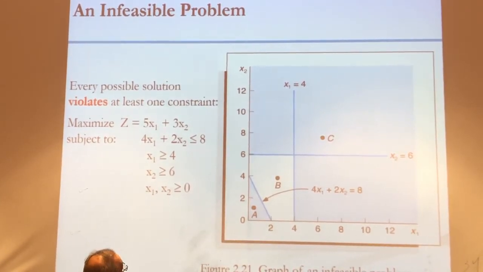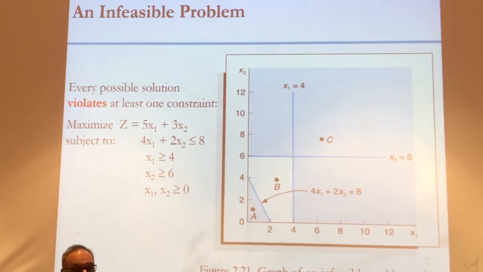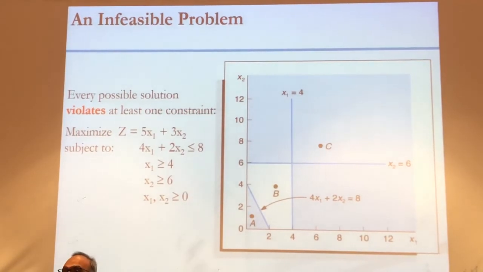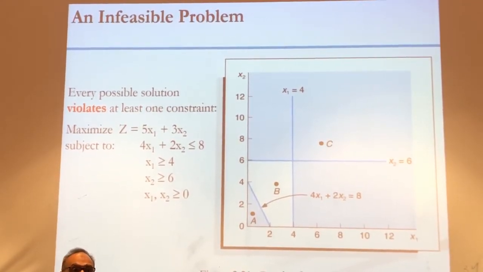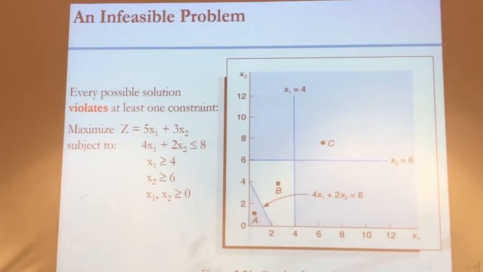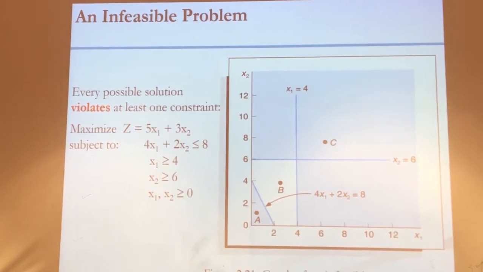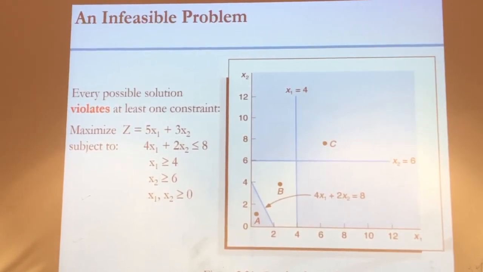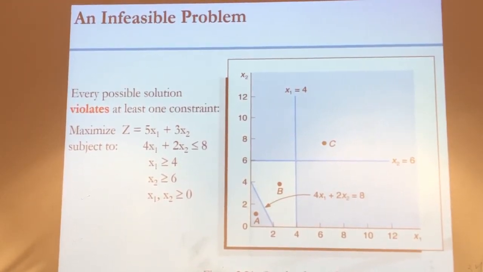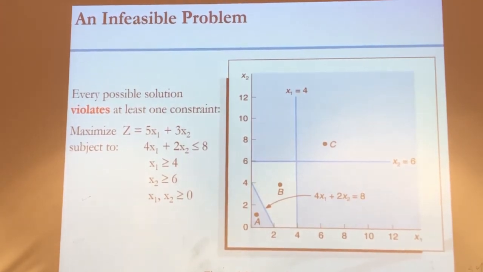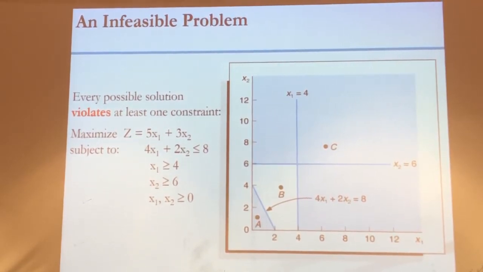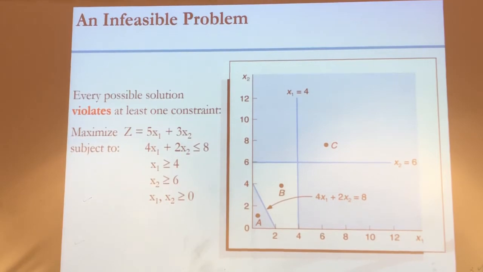But there is a third constraint, this one, which is saying the feasible region is on this side. So there is a conflict. There is no unique feasible region. And because of this conflict, there is no solution. It is called infeasibility. This may happen because someone has made a mistake in formulation. If you make a mistake in the signs of the constraints, greater or equal to, less than or equal to, then it can happen. The solution may be infeasible.